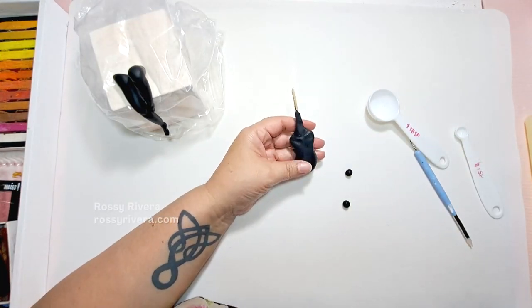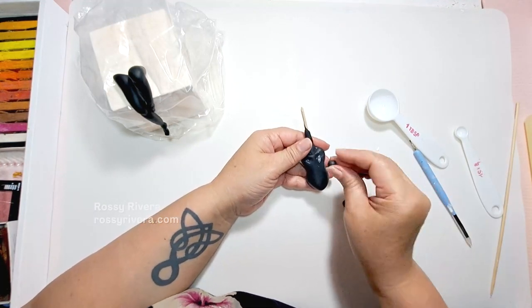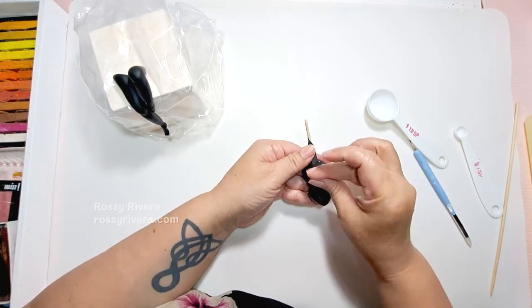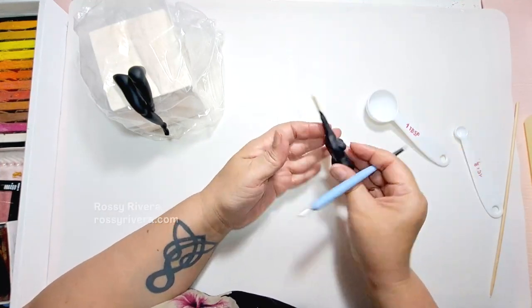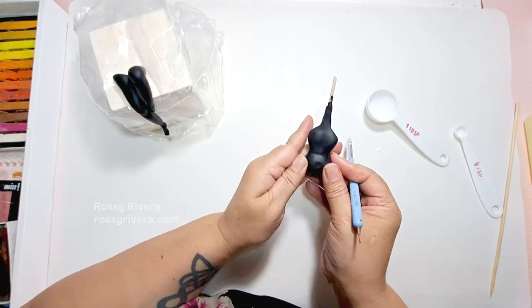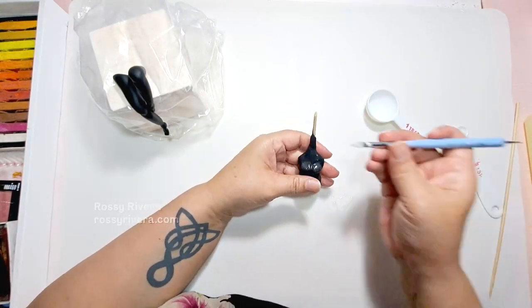Just like that. And I'm just going to add a little bit of glue, just a little bit of glue here. And just attach these breast pieces we had aside to the body itself. Again, making sure we don't lose any details or shape throughout our entire torso. And here I'm just going to smooth everything down with a little bit of water.